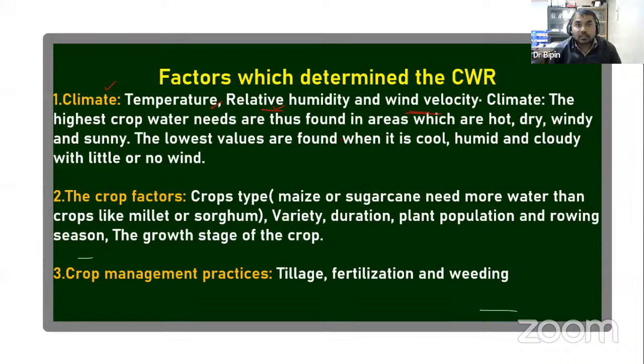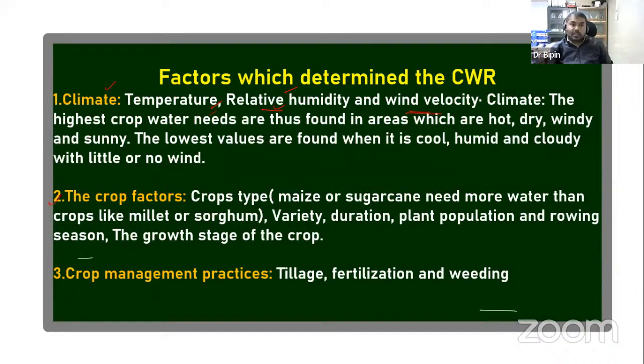So that's why you can see there is low relative humidity and high temperature found in dryland area. That's why when you give the water in that area, that will immediately finish from the field. That's why in dryland area and rain-fed area, and especially dryland area I'm talking, it is always advisable, before taking the crop, you must understand what is the crop water requirement of a particular crop. So according to the availability of the water resources and understanding the problem and constraint of your area, you should choose the crop. And if you choose a crop requiring more water and sow in that area, then definitely you will fail in your crop production.